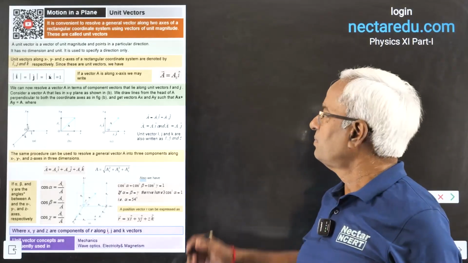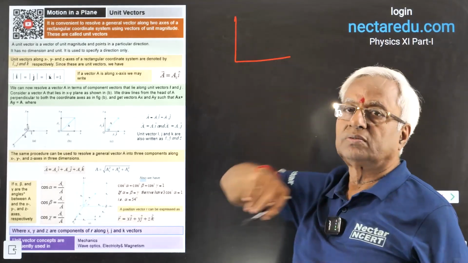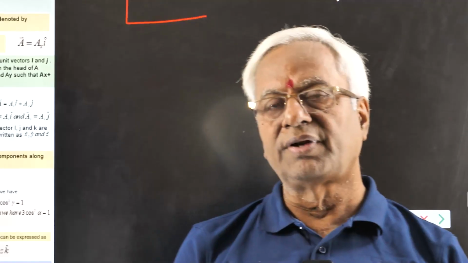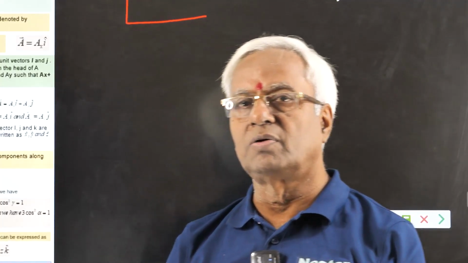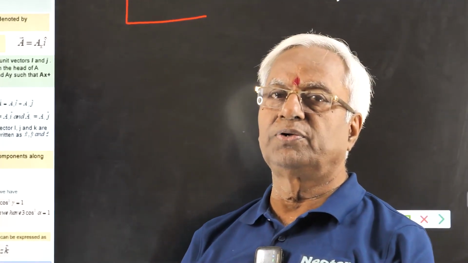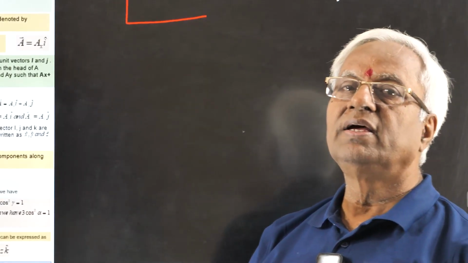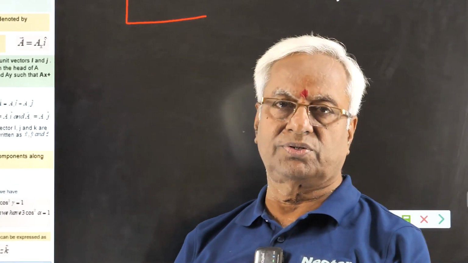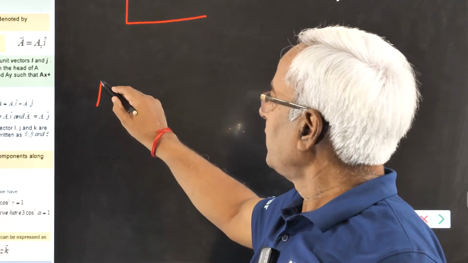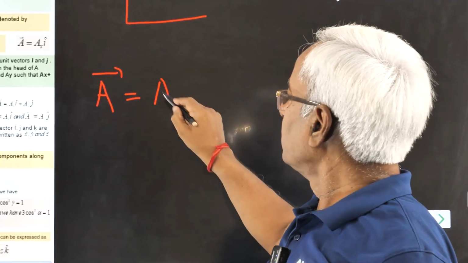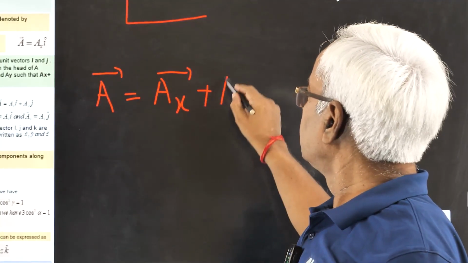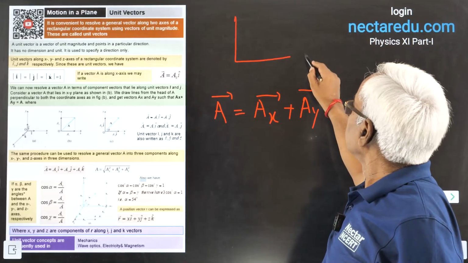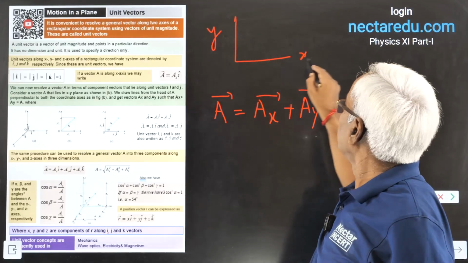A vector can have components, and the number of components depends on your choice. It might range from 2 to any number of components. Mostly we take the components along two axes, that's x and y, and sometimes, depending on the nature of our study, we also refer to three axes. It is customary to write a vector in terms of components, and the components that we consider are along the axes of the coordinates. Like suppose it is x coordinate and y coordinate.